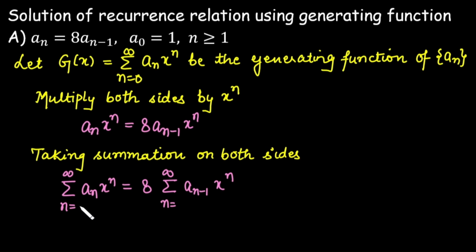Now, what is the minimum value we will take n here? We need to make sure the index of a_n cannot be negative. Here, if we start n from 0, there is no problem. But if we take n equal to 0 in this case, we will get a_(-1). It means negative index is there. Or you can observe from the recurrence relation, minimum index is n minus 1 and that must be greater than or equal to 0. This implies n must be greater than or equal to 1. So from here we will get the minimum index as 1. And we need to keep the starting index same on both sides.